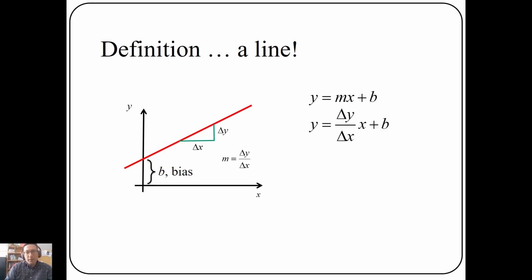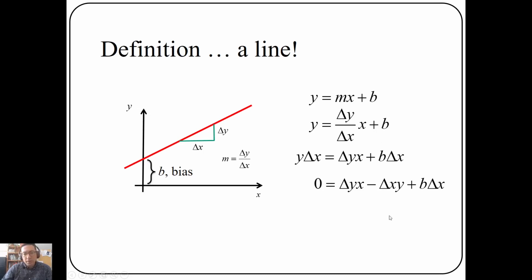Now, if we replace m by the ratio delta y over delta x, we'll still have the definition of a line. We just replace m by its own definition. Something we could also do is get rid of the denominator by multiplying both sides of the equation by delta x. This would lead to the following equation. And we could also take these two terms and put them on the other side, and we would have an equation that looks like this. So every non-zero value would be on one side, and on the other side we would have 0.